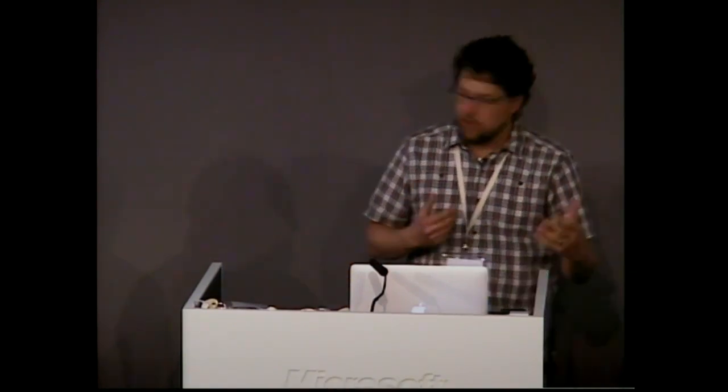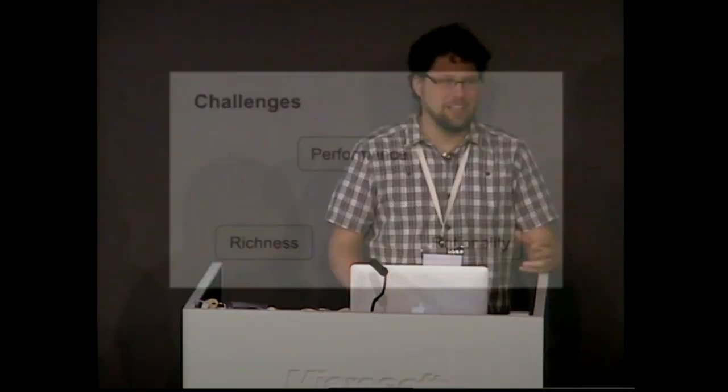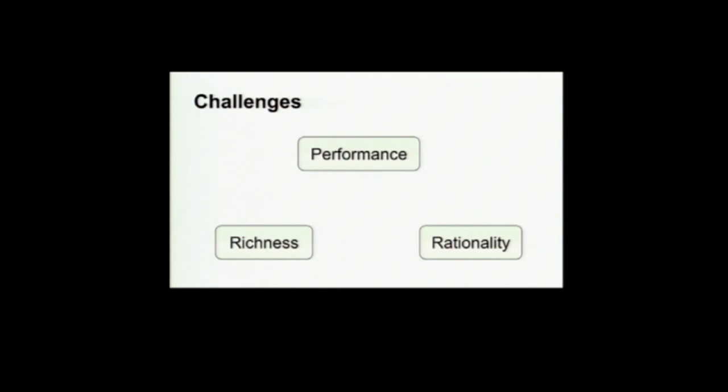But we've also got a big problem with richness. Today, it's possible to build really rich, interactive user interfaces. And frankly, it's easier to do that on other platforms. We've got some problems on the web where certain types of UI are really hard to do well without re-implementing all sorts of browser features yourself. And last but not least, we've also got a problem with rationality. This is just the idea of the pit of success, the idea that the obvious thing should ideally be the correct thing most of the time. And you don't want to have a million different foot guns where every time you try to do something that seems obvious, you shoot yourself in the foot and something breaks.